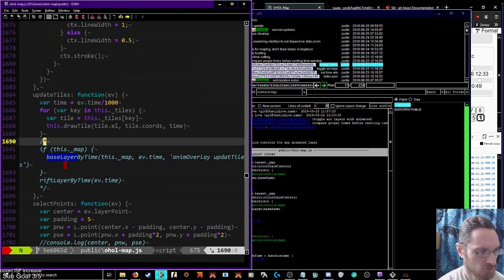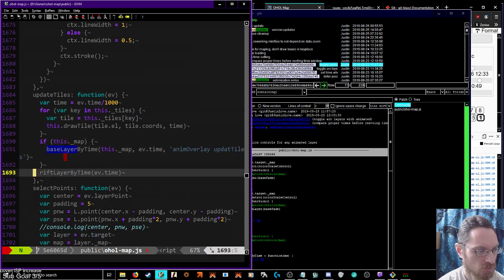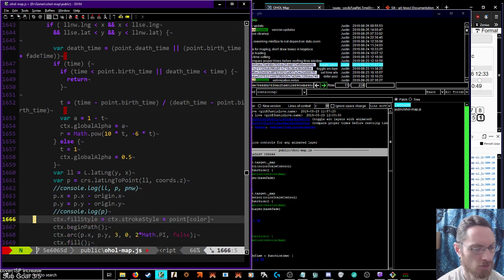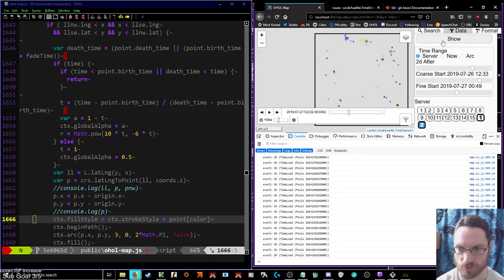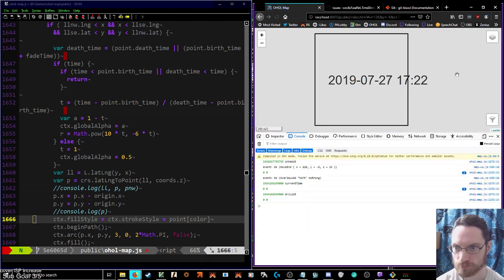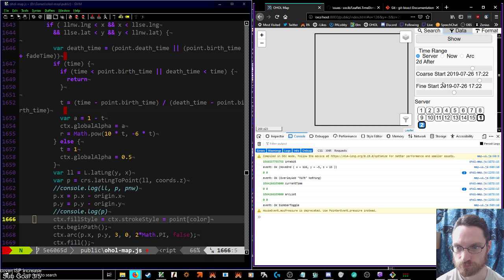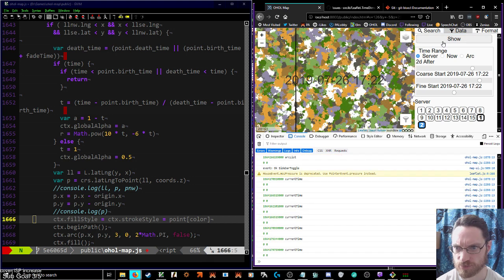Load file. Which one were you? Okay, these are the points, which should be the thing that is triggering most of this right now. Okay, so we didn't have some of our immediate map updates there.